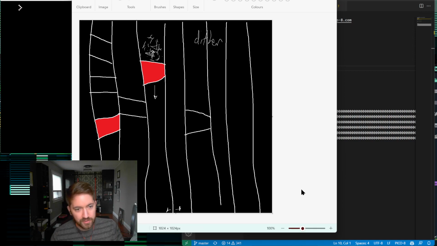Okay, so let's think about the code here. We can't just do these as a line. If I naively say, here's a point and here's a point, draw a line between them, then that does have the advantage that I could move this point this way or this way. You know what? I could do that.